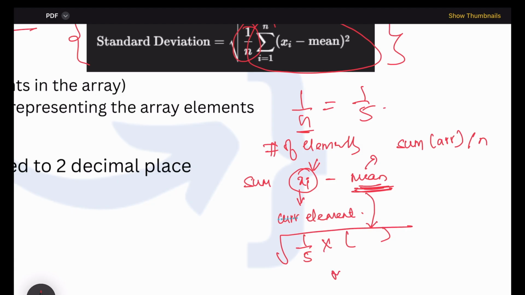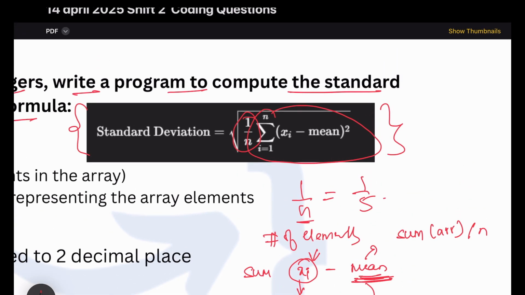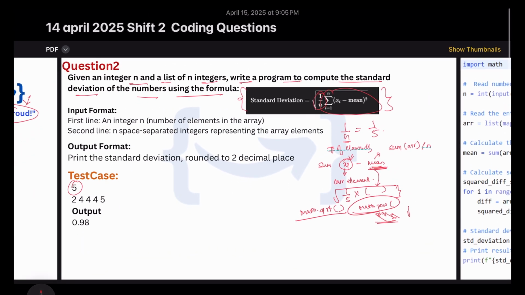You can either use math.pow, or in Python you can use double asterisk of 2. I don't think it will work. Yeah, power of 2 will also work. Otherwise, this function will make sense. Or sqrt, yes, I remember now. math.sqrt of that particular number will find the square root of the particular equation that you want. So we'll slowly discuss the solution in 3 of the languages.